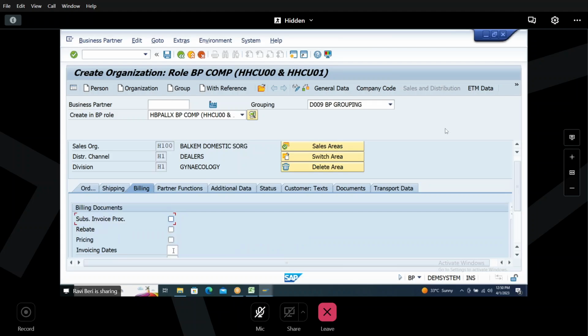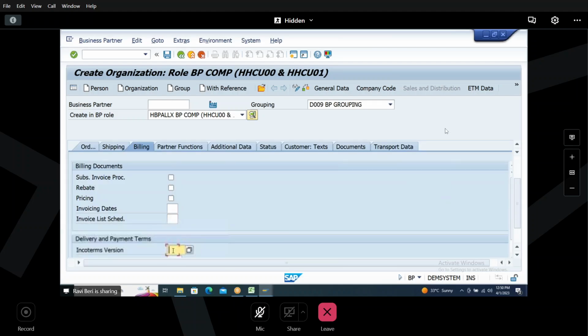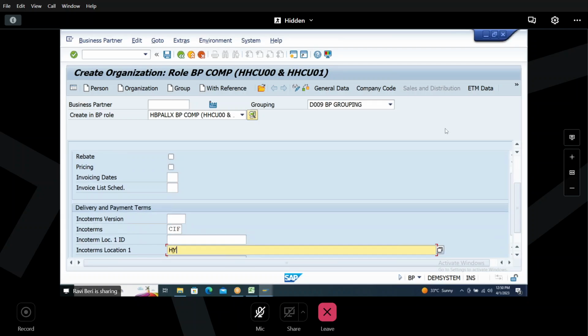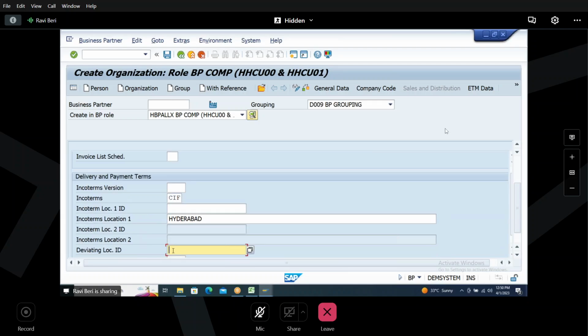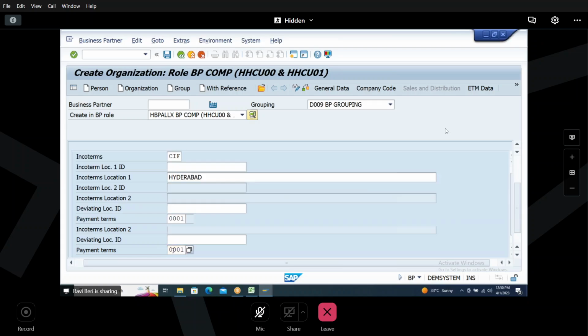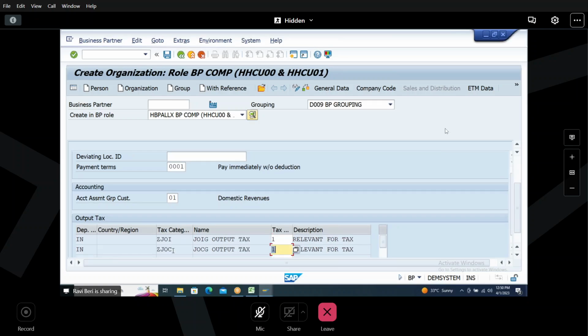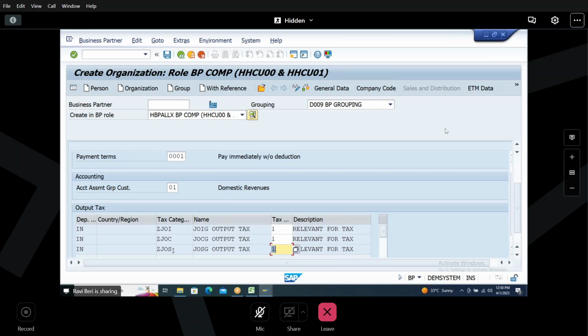Go to billing. Incoterms, payment terms, account assignment group 01, tax classification 1. And save it.